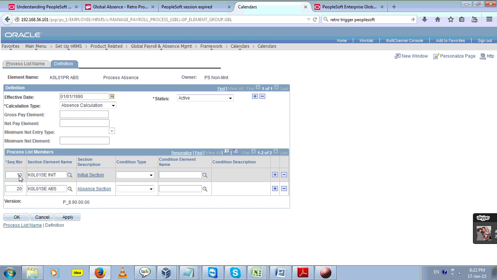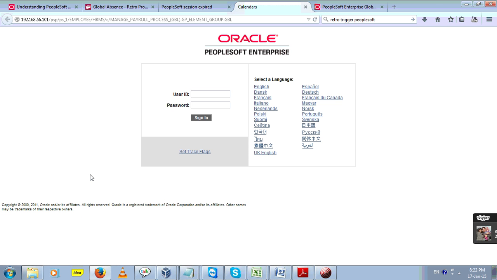The section with the lowest sequence number will be resolved first, and the section with the higher sequence number will be resolved later. So this is how the priority works: sections with a low sequence number get the higher priority. You got it right, guys? Any question?